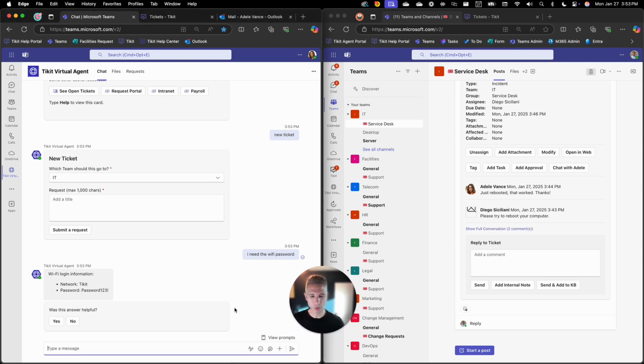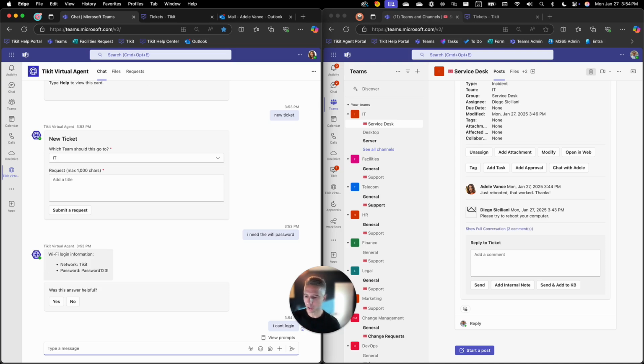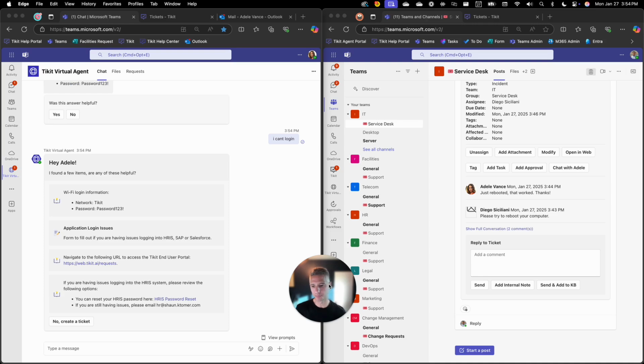Now, not every question is going to have a one-to-one answer. So if the end user were to ask something a little bit more generic, such as, I can't log in. What's going to happen here is you're going to see that with that generic request, there's 4 potential solutions that I have inside of my knowledge.